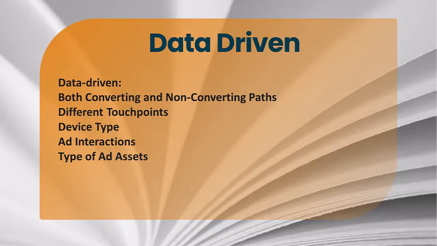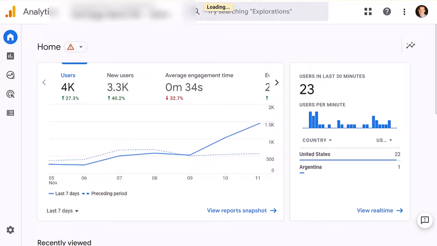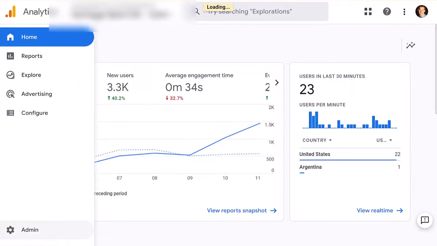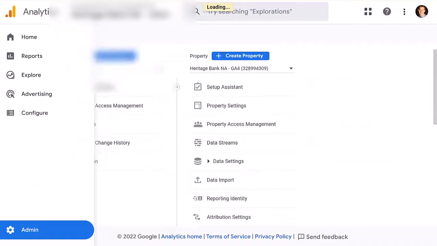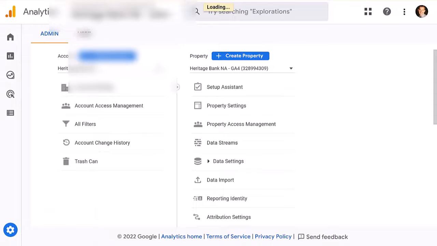So now we're going to go inside GA4 and take a look at how you can change your attribution settings. Let's go now to the home screen of your Google Analytics account, and what you're going to want to do is go to the admin section, and once you are in the admin section, this is where you're going to be changing your different types of attribution settings.